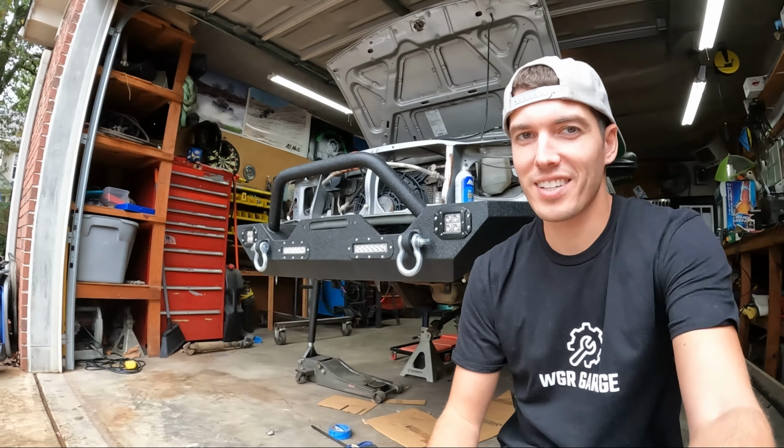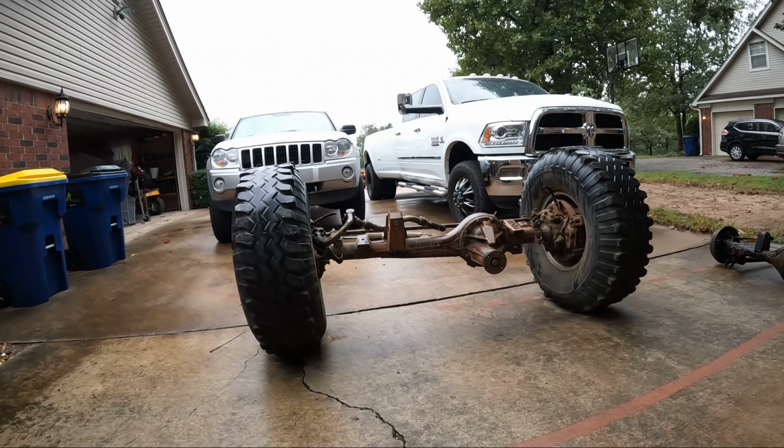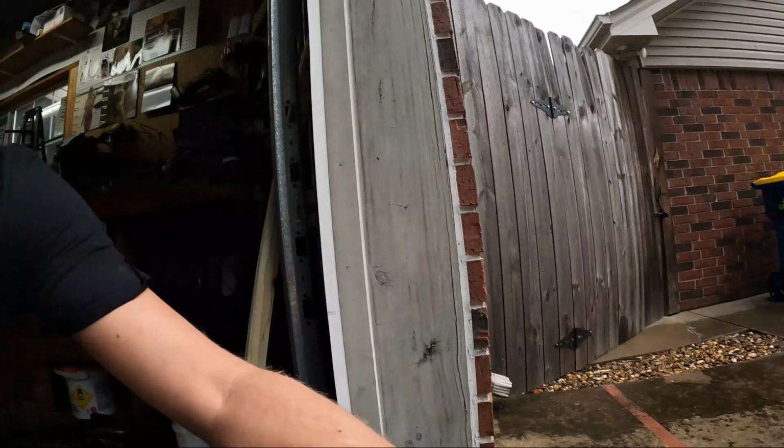We're working on the tracker today. The bumper's not mounted, it's actually just bungee corded on. But we got the GoPro 10 rocking. I'm gonna give it a test run today. And I'm gonna try to get this axle all prepped and thrown under the tracker. So that's the goal. Stay tuned.